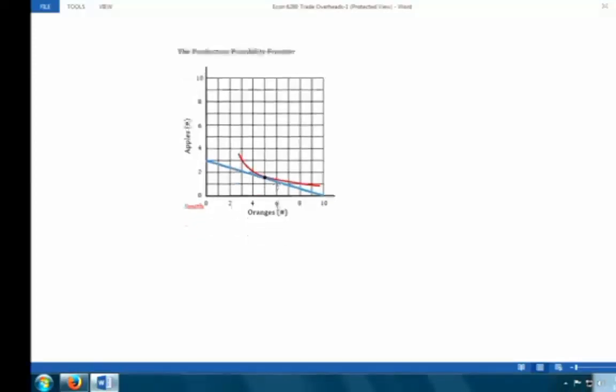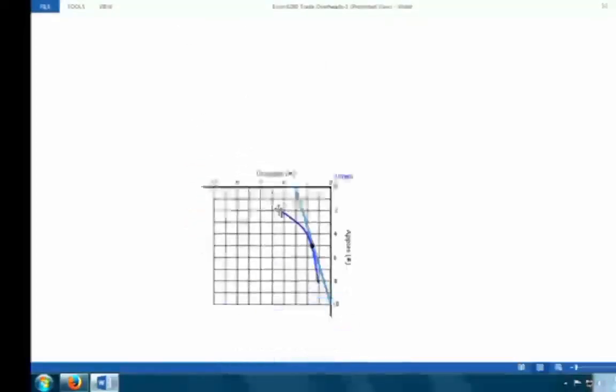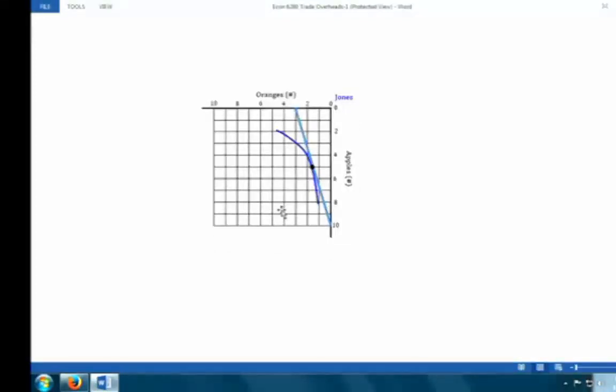All right. What about Jones? Now we're going to jump to our old trick of imagining that Jones does everything upside down. So Jones is here, and he's got his origin up there on the upper right. So his utility is increasing in the lower left direction. And his production possibility frontier is the same we presented before switched around. Now it's upside down. So he can produce 10 apples in an hour, or he can produce 3 oranges in an hour. He's got a set of indifference curves, just like Smith does.